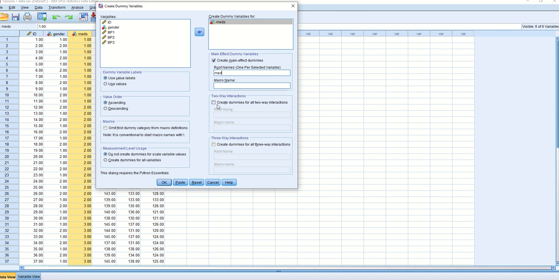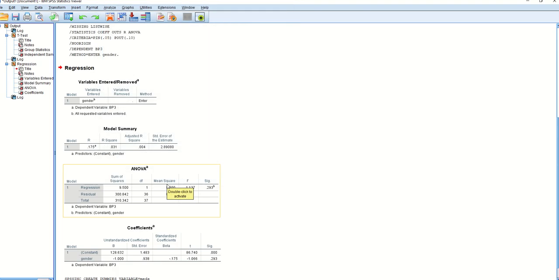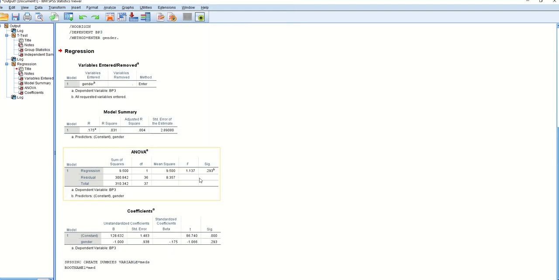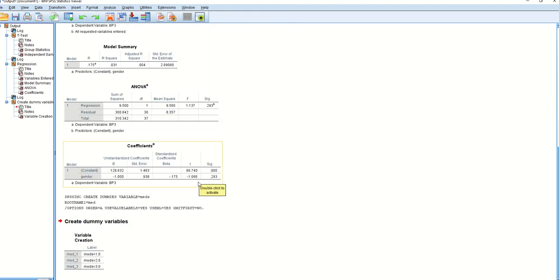Okay. When use values ascending, omit the dummy variable into the macro. No, I think. Okay, create for. I think we're done. I can just click OK and it will work. I'm hoping that it will. It's running.